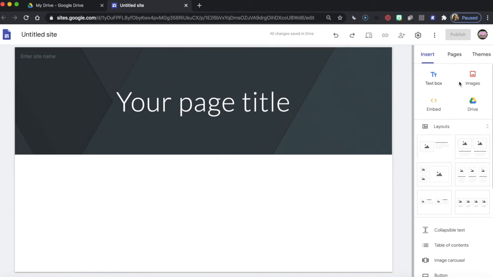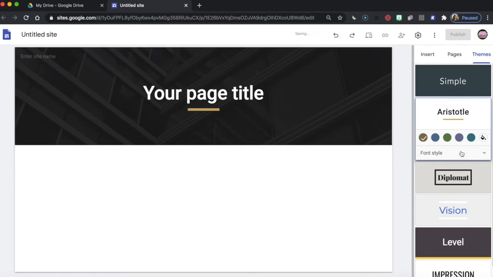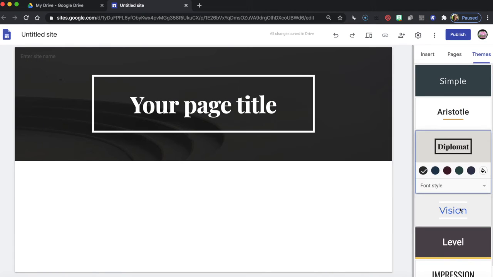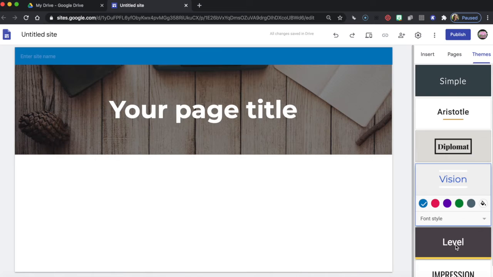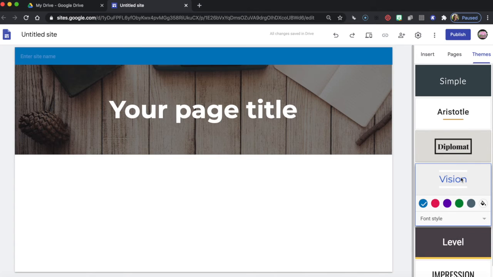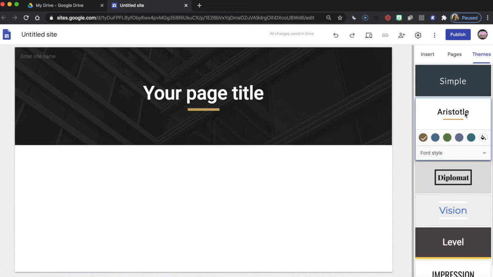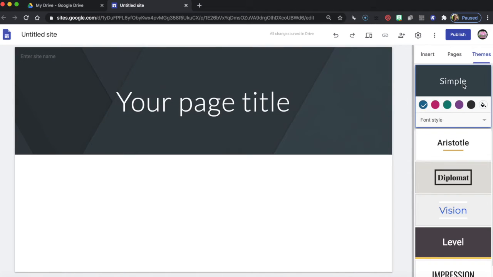Okay, we're going to start off again talking about the 3 easy steps: the themes, the pages, and the content. First, let's go to themes. Again, these themes here, what you're looking for is the combination of the background picture, the colors, and the fonts. You can go to font style and they have 3 choices for you. So just choose whatever you think might look good. You can change this later on at any time throughout the process. So don't worry too much about what you're choosing.